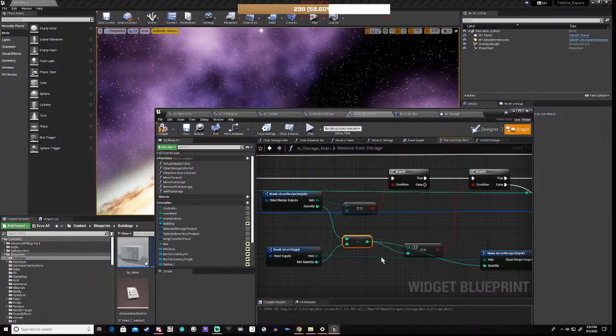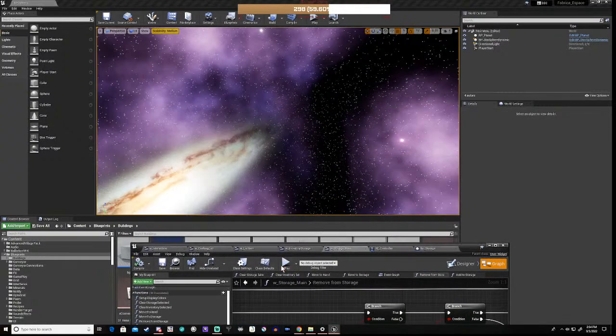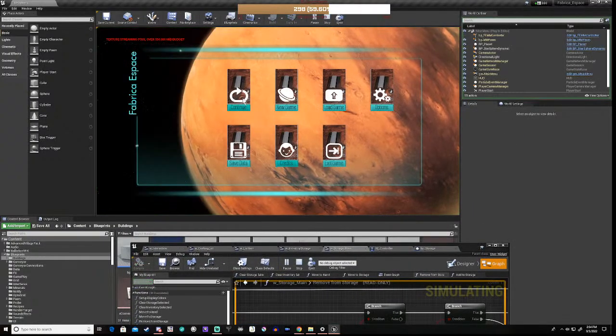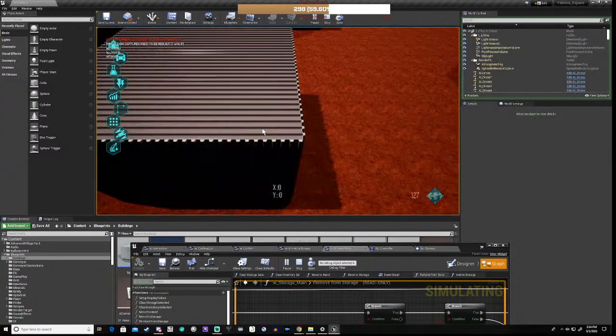This goes in here. We can clean this up. We can save that. And now we try it. So, hopefully, all will be well in the world.